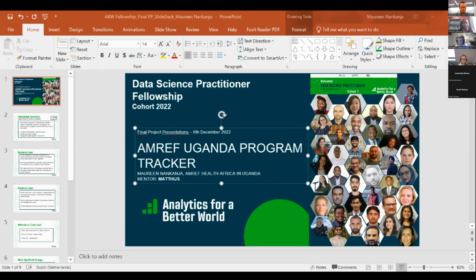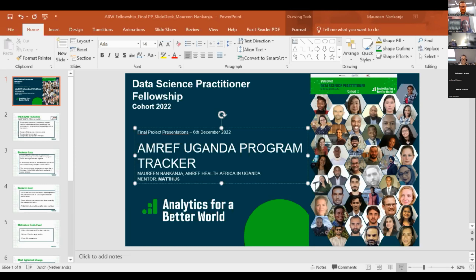So what I did is to design a dashboard, and we started off in Kobo Collect by designing a data collection tool. So we had the targets in Excel, and then we went ahead to do visualization in Power BI. The most significant change I'll talk about is I'm now able to present the performance of the organization confidently, because through a click of a button, I'm able to show how the organization is performing.